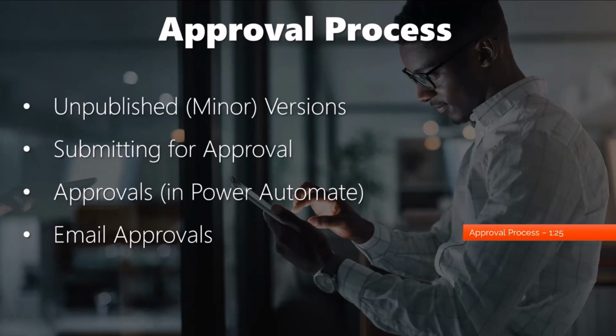You can also, by the way, if you have a really simple approval, there's something called Teams approvals or Teams approval templates, where you can interactively build them without even using Power Automate. So it's something to check out if you don't need something quite as sophisticated as what we're talking about today.